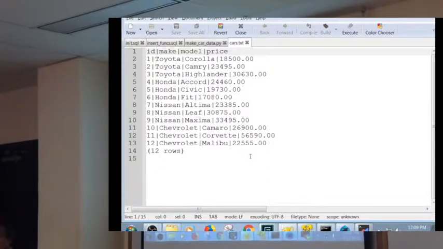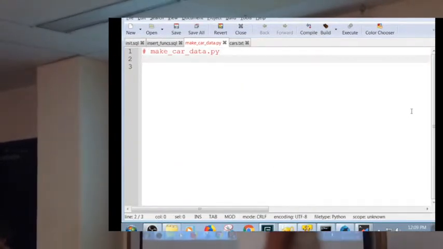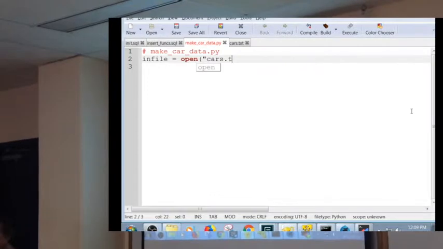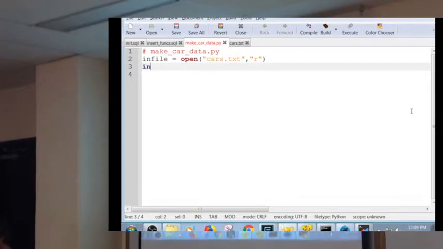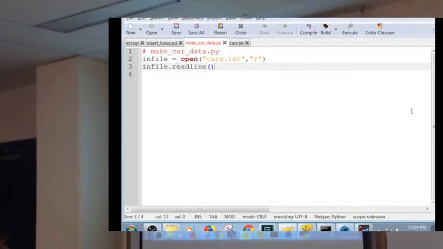Let's start with the following. In file equals open cars.txt. We're opening it for reading. Then I'm going to go in file.readline. If I needed the headers from that, then maybe I would save it.